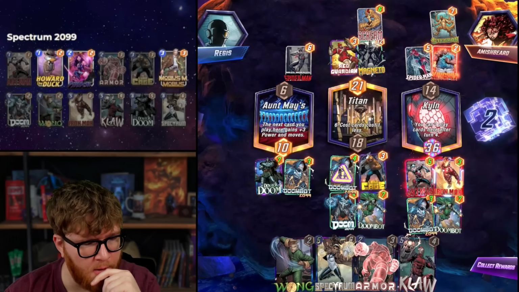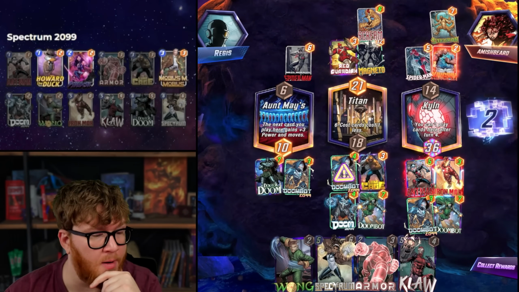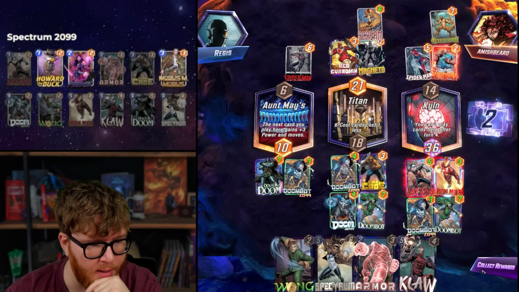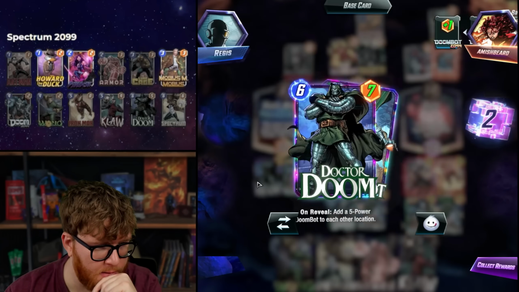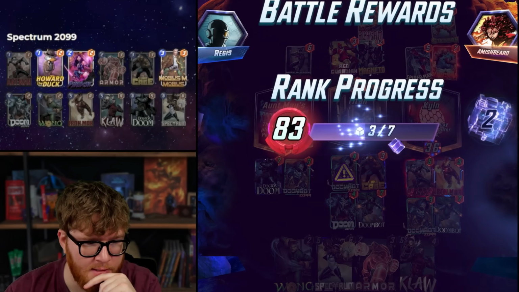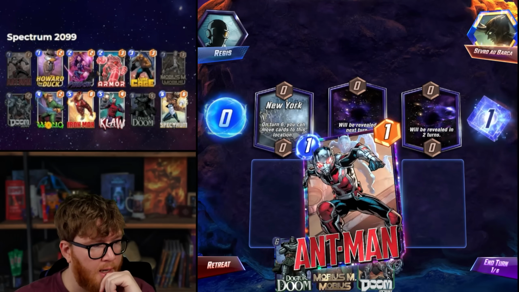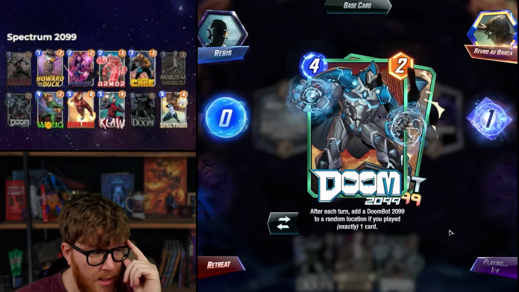Oh, this Doombot's smaller, of course, because this Doombot is no longer buffing. He still gets buffed, importantly, because he is a Doombot. But yeah, dude, this Doom being 21 power is so crazy. This is a nice little line, man. This is good. I like this deck. Okay, New York's interesting. Doom 2099.